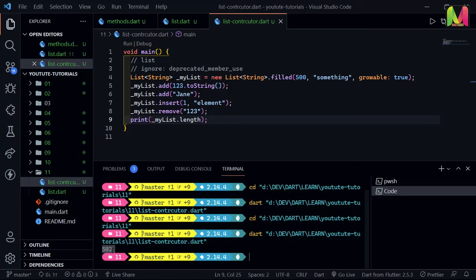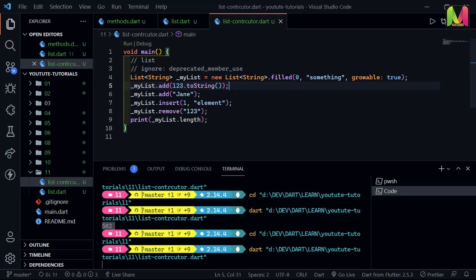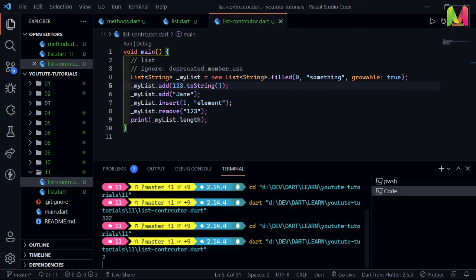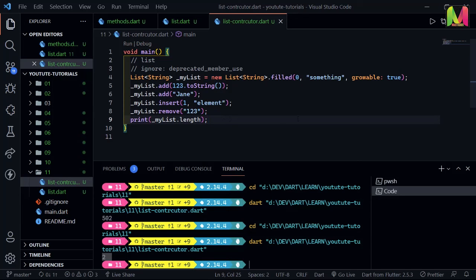The reason I'm getting 502 is because I've added 1, 2, 3, but I've removed 1, and then I said it should be filled by 500. So I can say it should be filled with 0. If I run this again, I get just 2, because I added 3 and I removed 1. So this is a nice way of generating a list by the constructor.